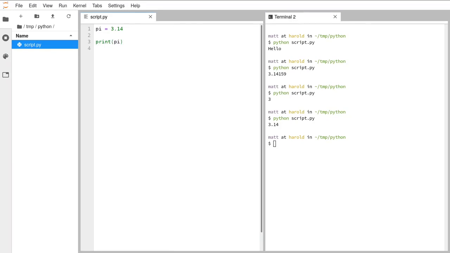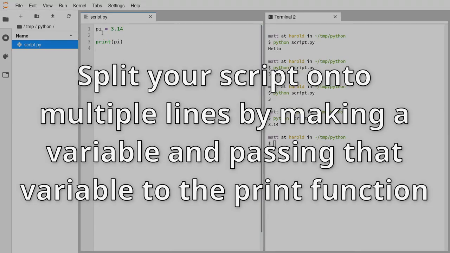So take a minute or two now to have a go at that yourself. Take any print function you want, anything that you'd want to print, but break it up over two lines. One line which takes that thing that you want to print and gives it a name, and then another line which has a print function which accepts that name as an argument, and check that it prints the correct thing to the screen. Be aware that variable names can't have spaces in, they can't start with a number, and there are a few other constraints which you might find as you go along.